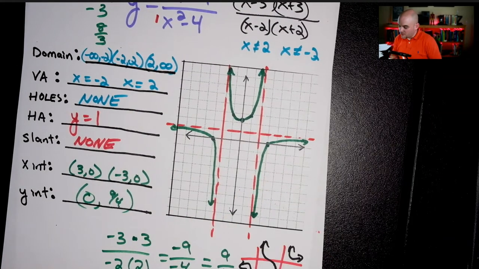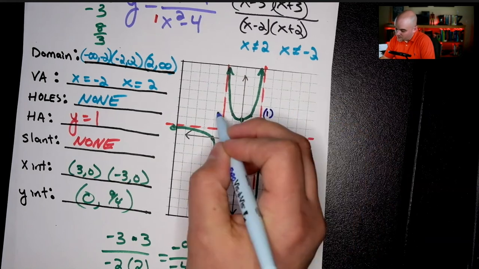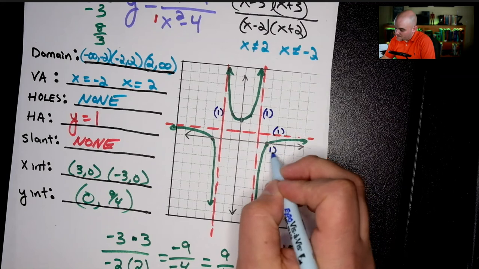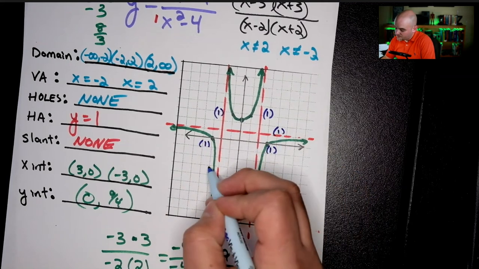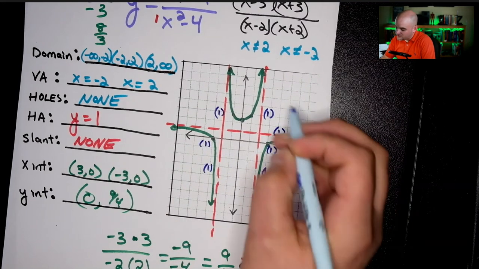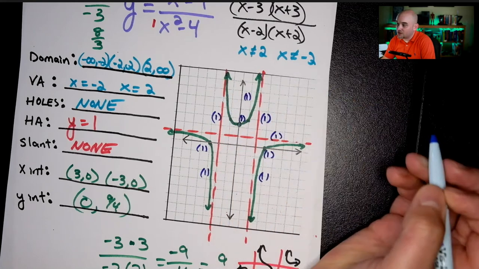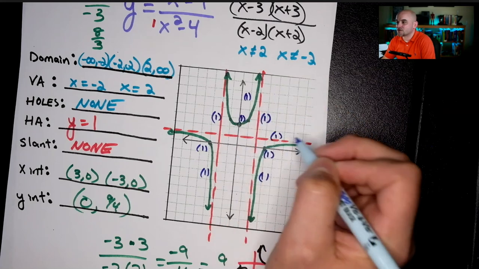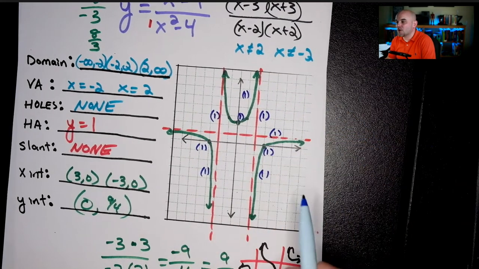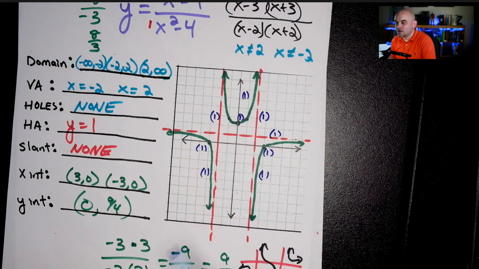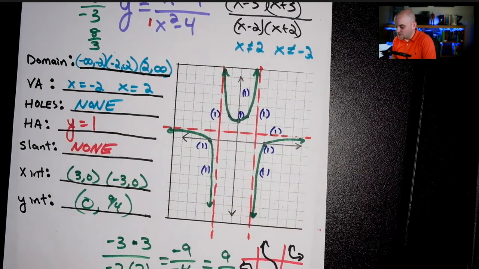For the grading here, I'm making sure that you gave me a point for that vertical, a point for that vertical, a point for the horizontal, a point for the x-intercepts, a point for the curvy corner being in the right spot, a point for the y-intercept, and a point for this shape in here being correct. And of course, you can lose points. Sometimes students add more to a graph than needs to be there, like maybe another part to it, and you'd lose points for that.